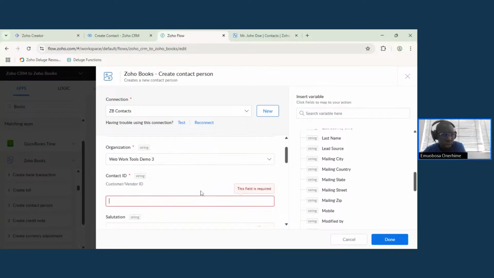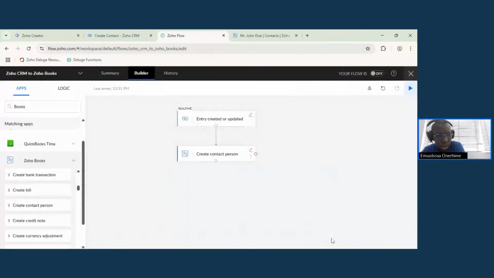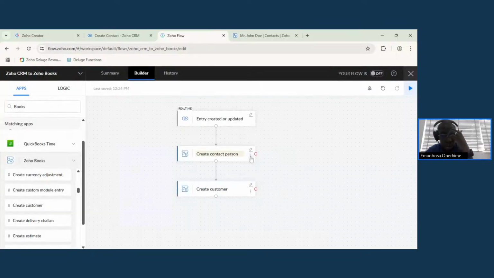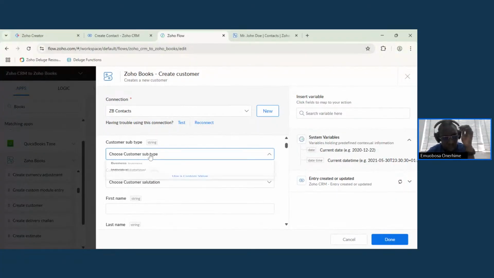Okay. We need to give this a variable name, like Zoho Books contacts. I think that is what we didn't put here. Oh yeah, this is salutation. This is what I'm looking for.